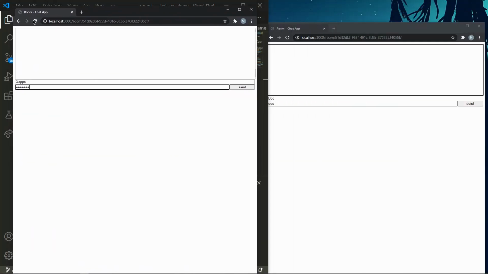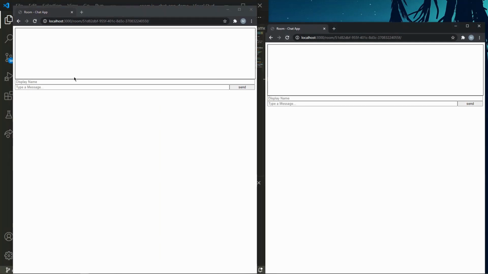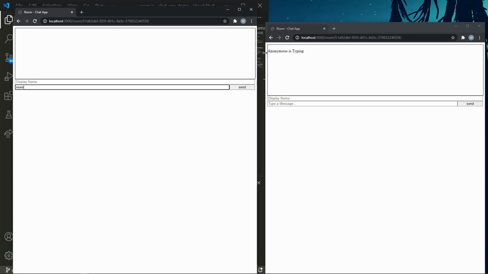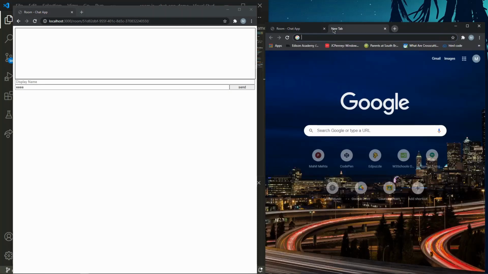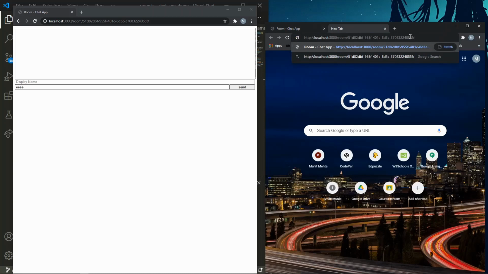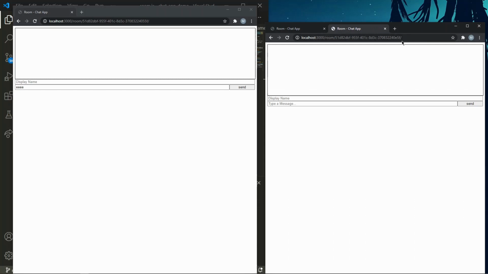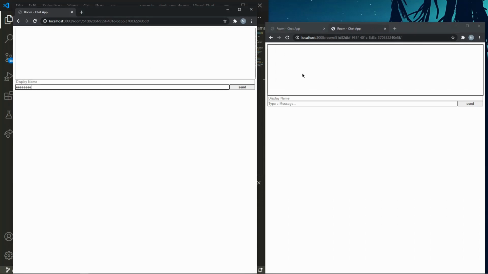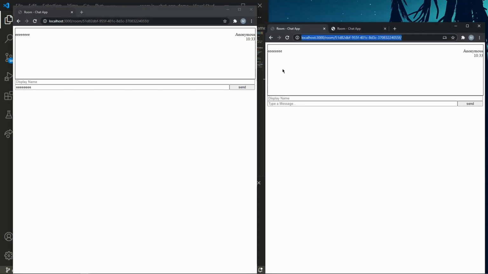Now, if we refresh this, we should be done with our basic chat application. So let's just write nothing, and if I type, it says anonymous typing. And now let me just show you for proof. If I type this link in another tab and I change the link slightly, even slightly, and I'm typing over here, it doesn't show I'm typing. Neither if I send this, it doesn't show here. It only shows in the room that I sent it to.